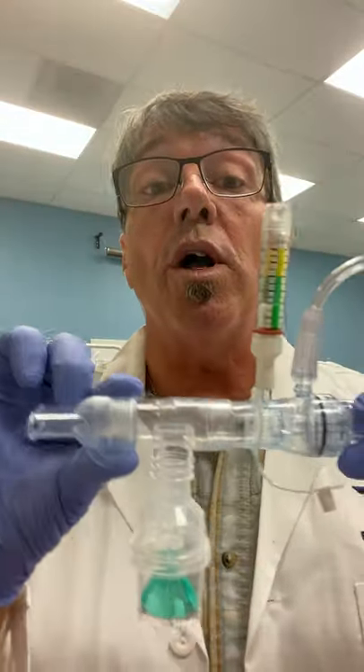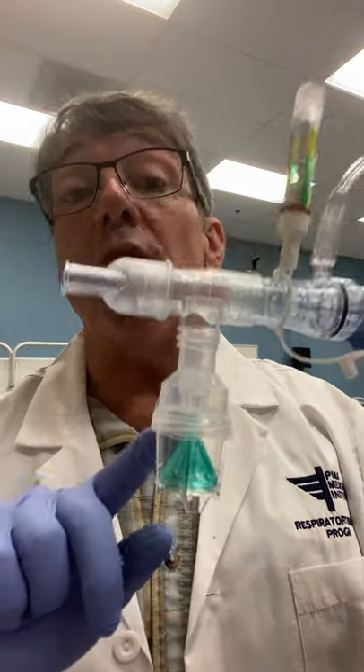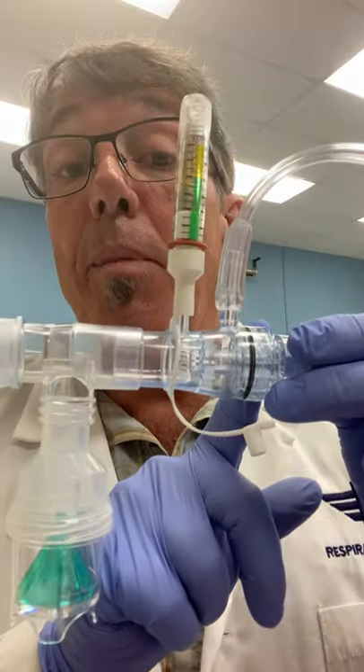With all of our procedures, if we review our performance evaluation checklists: first, we want to check the chart and check the order, ensuring that the therapy has been ordered. We want to review the chart for any important pertinent information before we begin therapy. Collect all equipment and get it ready to go. Enter the room and introduce ourselves to the patient, which department we're from. Exercise good hand hygiene, PPE, gloves, any masks depending on what type of isolation the patient might be in. Then instruct the patient thoroughly on the therapy we're going to deliver — in this case, the breathing treatment with whatever medication we'll be administering and the PEP device as well.